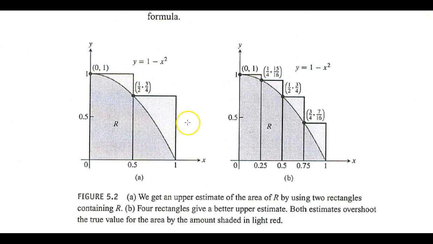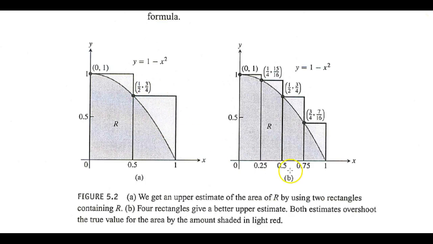Base times height. What they said was, let's methodically use a set number of rectangles to approximate the area. So this is approximating the area of that region. Remember, this is the function 1 minus x squared. We're trying to approximate the area of the region, and they're using two rectangles. So they split the region along the x-axis into two equal length intervals. So you have equal bases for two rectangles. And then in this case, they took the height of the rectangle to be the left top corner of each rectangle. So the first rectangle is this one, the second rectangle is this one, and you add up the two areas of these rectangles.